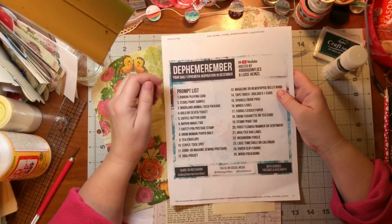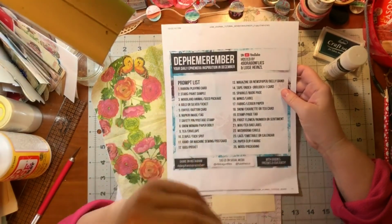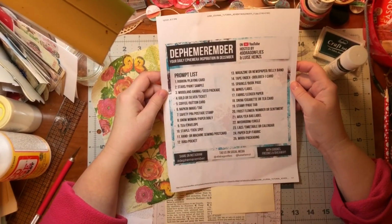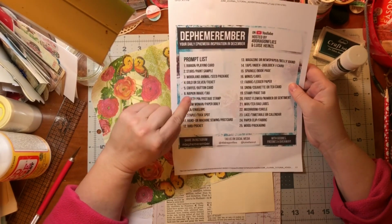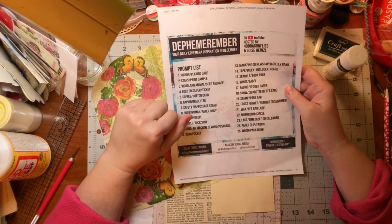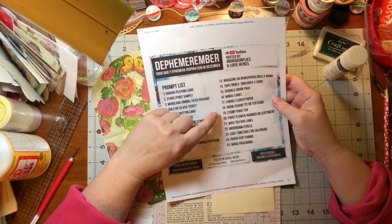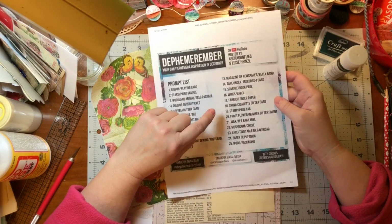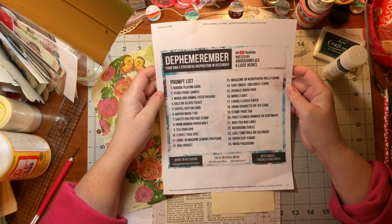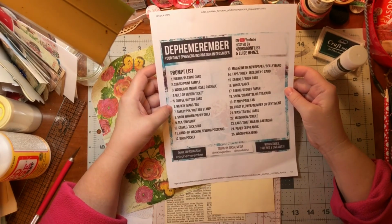I wanted to work on another one of these today because I've been wanting to work on another one. I have not felt well the last week or so, but I'm doing better now. And so I wanted to work on napkin and tag for day six, even though at this moment it is day 17 or 18. Now it's 18, I guess, because it's like 1 in the morning. This is the usual time that I record. Anywho, yeah, I want to go back and do napkin tags.